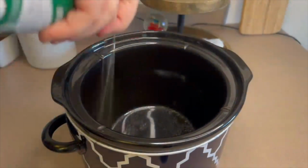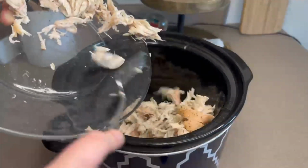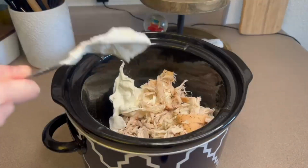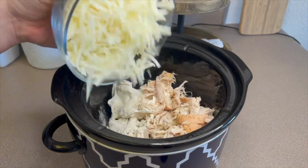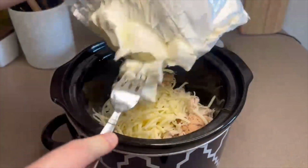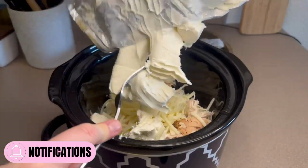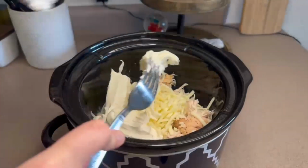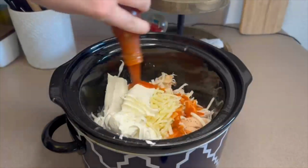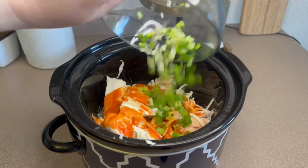I went ahead and sprayed my crock pot with a little bit of nonstick spray just to be safe, and then I added my chicken in. Next, I'm adding in 1 cup of sour cream, 1 tablespoon of ranch seasoning, 2 cups of shredded mozzarella cheese, 1 8-ounce block of cream cheese, then I'm adding 1 cup of hot sauce. I'm using Frank's Red Hot. That's what I had in the fridge, and there was about 1 cup left in the bottle. And then I have 1/3 cup of green onions.